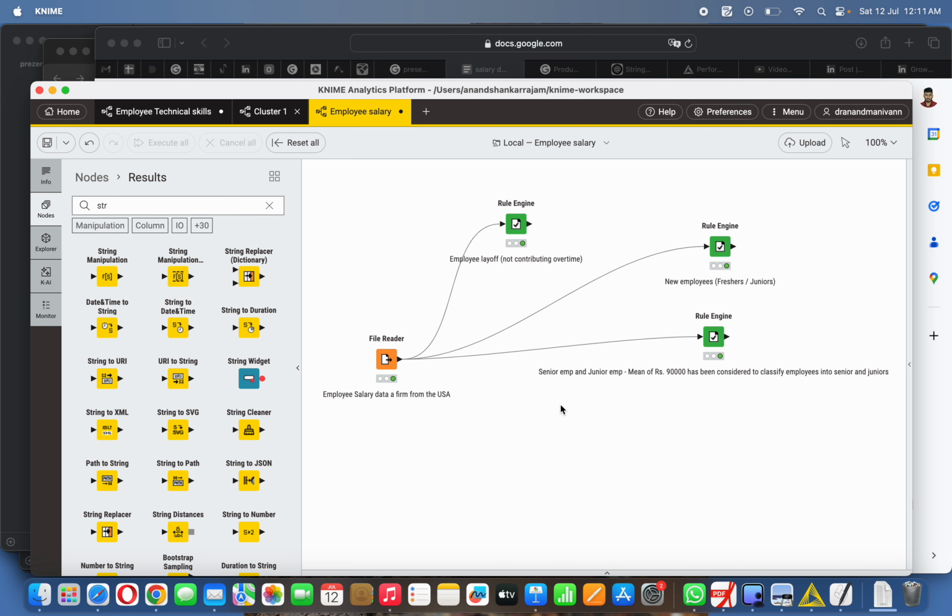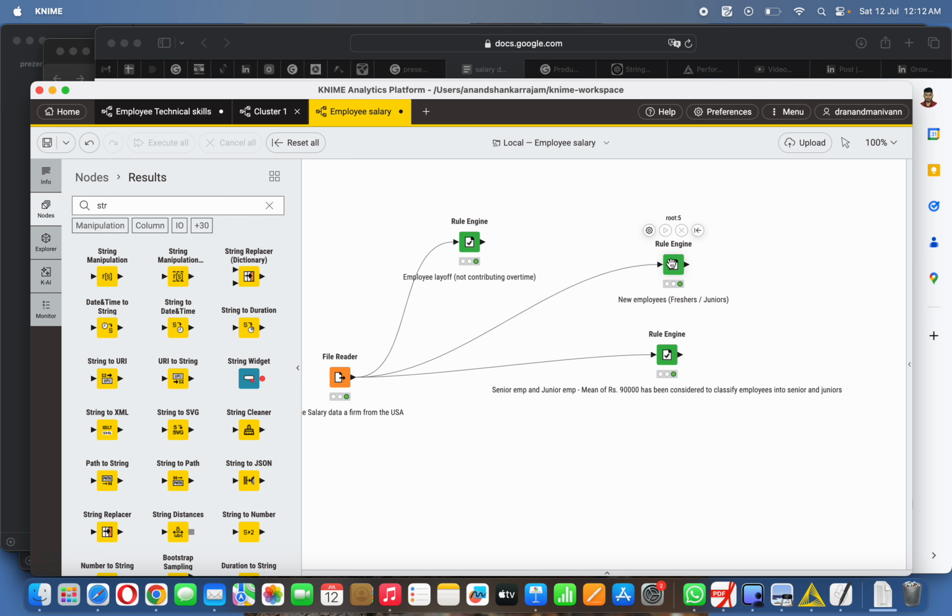Normally it takes at least a minimum of 1 or 1.5 years for anyone to understand the organization and to gel with the organizational climate. If not, it might lead to very frequent attrition. So that is why it is always important to classify the employee data into junior employees and senior employees. So how are we going to classify that? We have the rule engine here, as you can see.